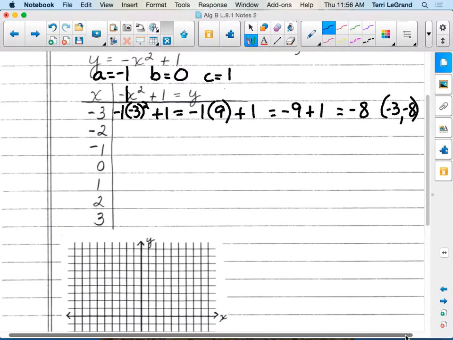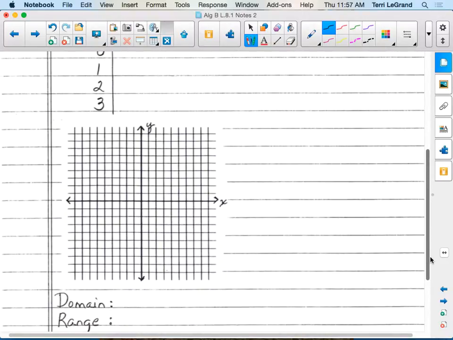Will you go in the table and find where x is equal to -3? Go in your table where x is equal to -3. Did we get a good y value? Okay, awesome. We're ready to move on. Go ahead and press the graph key. Does our parabola open down? Good. Okay. We hope that's what happens when we're done with this. Okay, let's go put -3, -8 on your graph if you haven't, and then we'll move on. -3, -8.